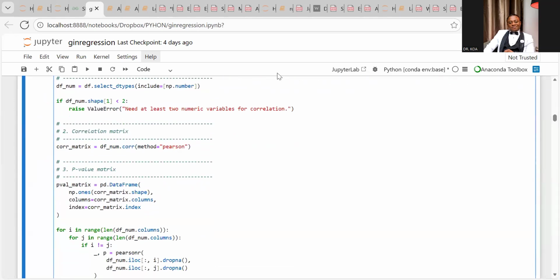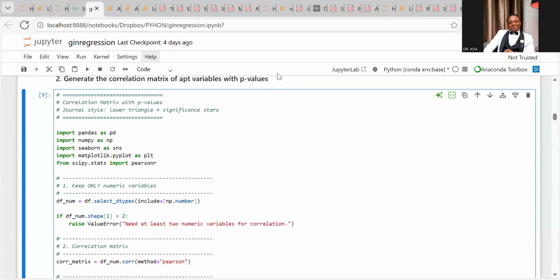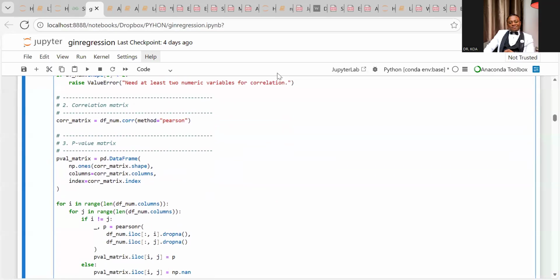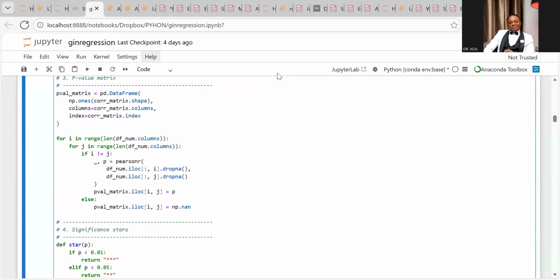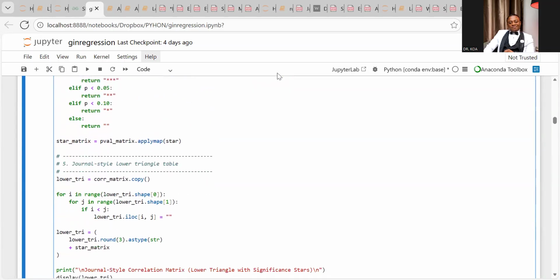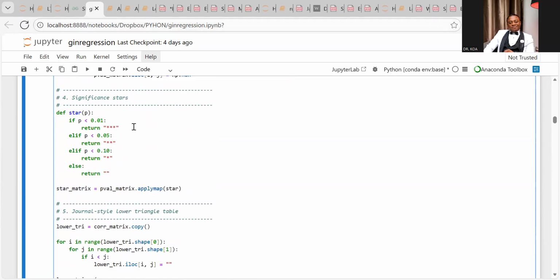So look at the correlation here. This is a command. Go through it one by one. The shape, you have to rename the data. Tell it to give you the p-values. And the p-values are here. When it is 1%, it means there are 3 stars. 5% means there are 2 stars. 10% means there is 1 star. And then 0.00 is just nothing, empty.